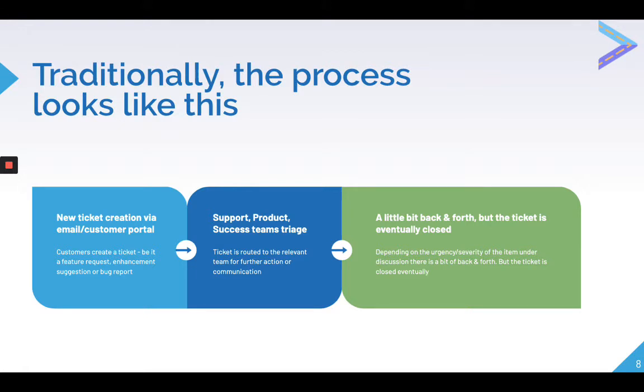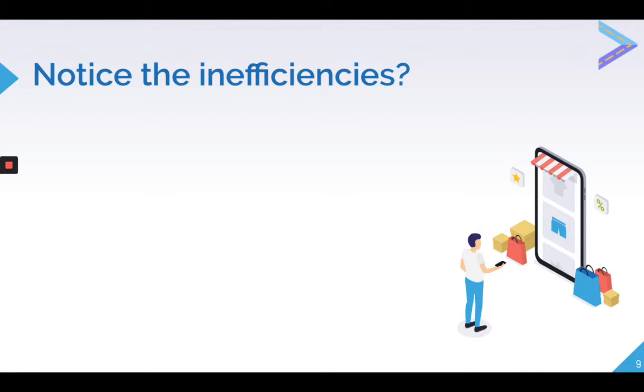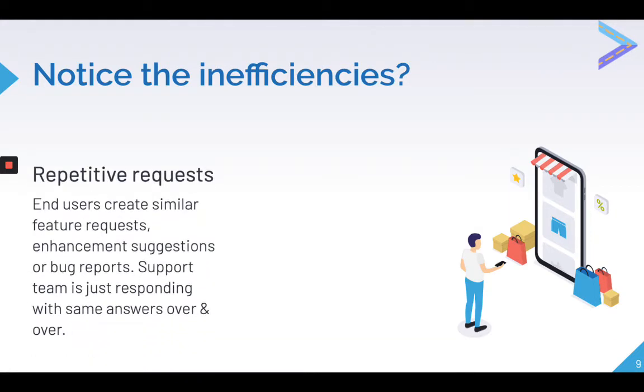Although before the ticket is going to get closed, there is going to be a little bit of back and forth communication between the customer and your relevant teams. So far, so good. But have you noticed the inefficiencies in this process? First is your support team, your product management team, or your customer success team might be prone to the repetitive requests that are coming from your end users, right?